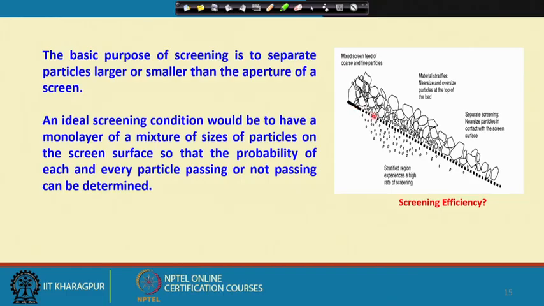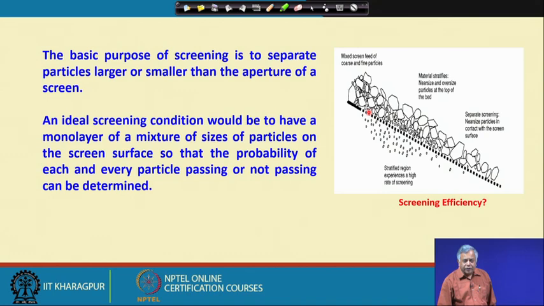Here the particles are basically confused. That is why, even though you have a significant amount of finer particles, because they are not oriented properly, you may not have very good separation of the fine and coarse particles up to a certain distance. After that the particles rearrange themselves, and you get the maximum efficiency of separation at this position.